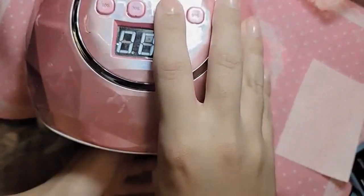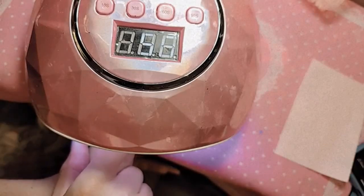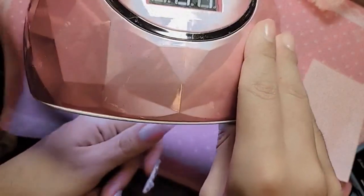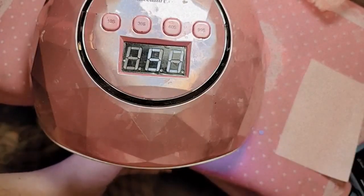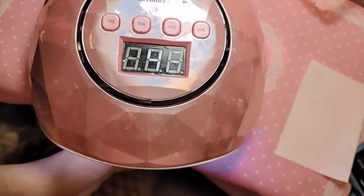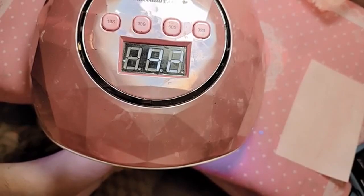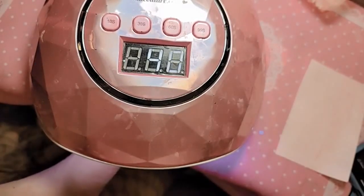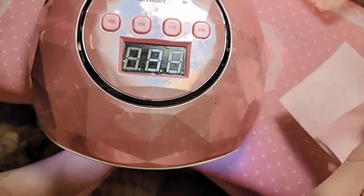So let's bake it now, 1 minute inside the Dazzling Darling lamp. We have this weird haze too that I'm trying to get rid of, but I don't know what it is. The French is perfect. You don't have to paint it. You don't have to paint the French. No tea, no shade.